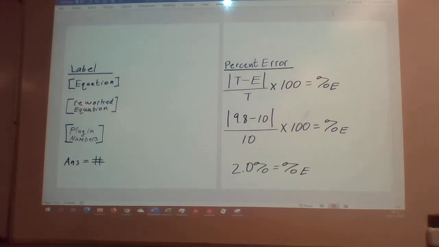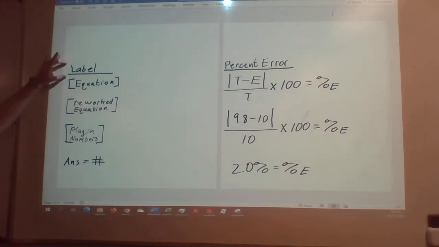Okay, so this is the sample calculations video that I promised you guys. There's a pretty standard format that I want you guys to have for this, and I'll be honest, there's not a whole lot of sample calculations you actually need on your first lab. Second lab will have a lot more, but this one is pretty straightforward.